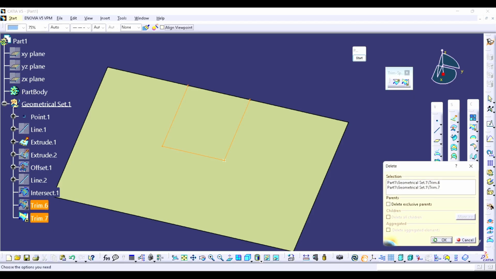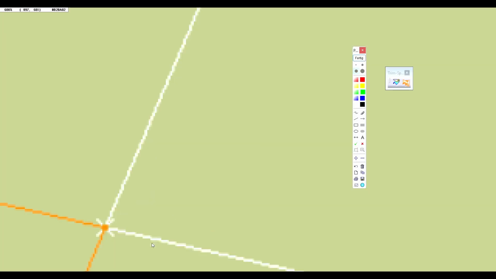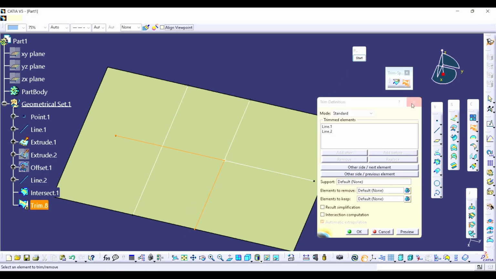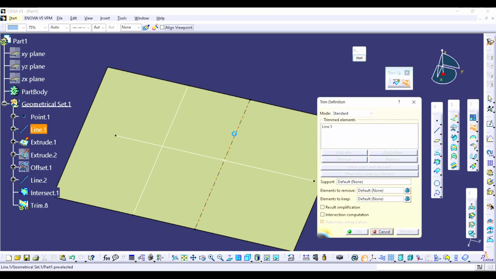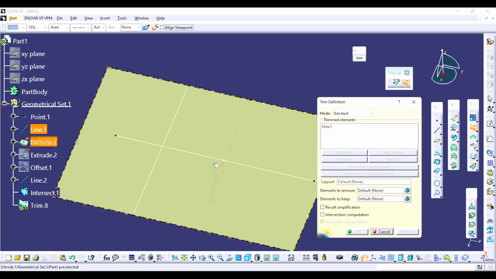Okay, so if I select this one and this one, you are able to see when I selected the bottom one, then the bottom line is picked for the orange line. Okay, so when you want to create a C, must select the face like here and here. Okay, I'm going to click here and then here, then it will create an L with this line. Okay, if I cancel this, and if I select the first here and then here, then you are able to see this L is created like this.